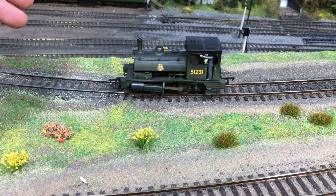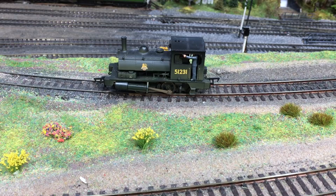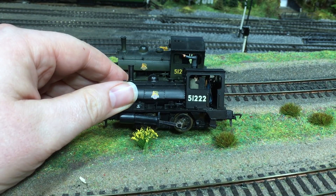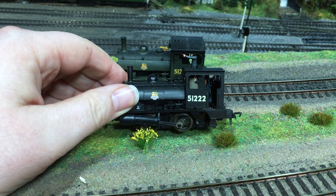If we use the Train-O-Matic DCC decoder with the smart power pack, then we're going to stand a much greater chance of getting this locomotive to not only run on DCC, but to run reliably. My aim today is to transform one of these locomotives to do just that. This is actually my very first ever locomotive that I bought — 51222 from probably about 2000 — but the design hasn't changed, so if you buy a current range Hornby XLNY Pug, it is exactly the same mechanically inside. This is going to be our guinea pig locomotive.